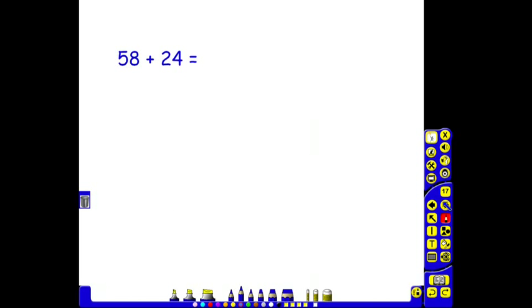58 add 24 is also the challenge that we have here. Children would also be given this skill, which wouldn't be using a number line but would be partitioning. In partitioning, as in year 2, we split the number into 10s and units. First of all we add the 10s. In the first number we have 5 tens, which is 50. In the second number we have 2 tens, which is 20.